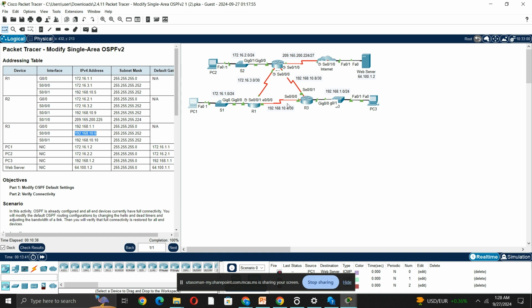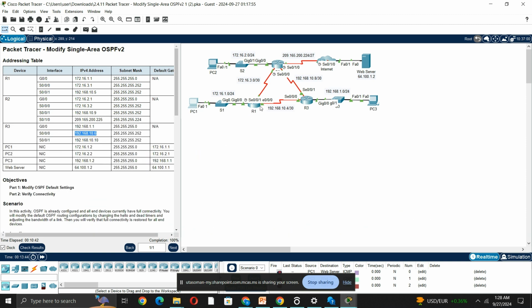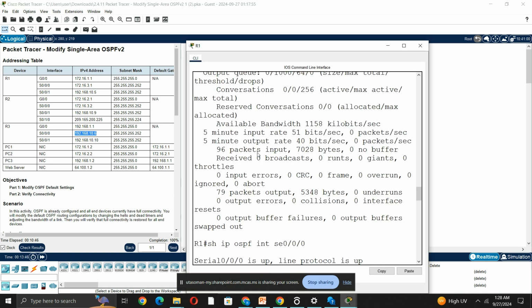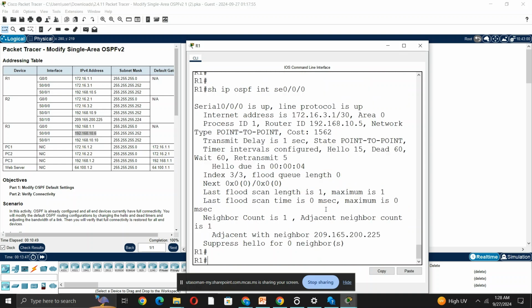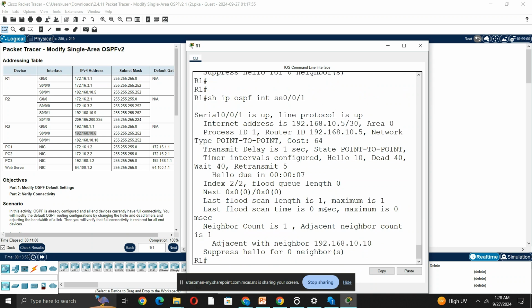Why? Because you can check the cost of S0/0/1, the one connecting to R3. So when I open this one, show ip ospf interface S0/0/1, check the cost.